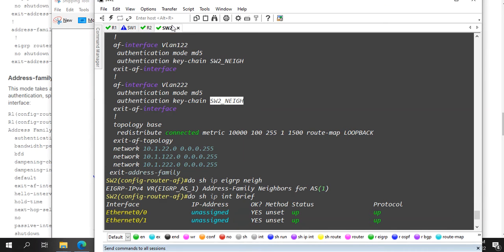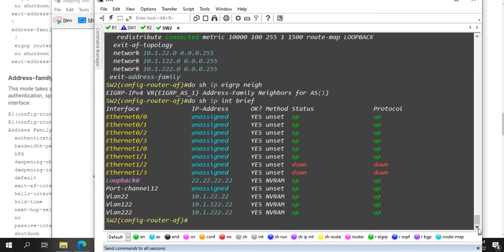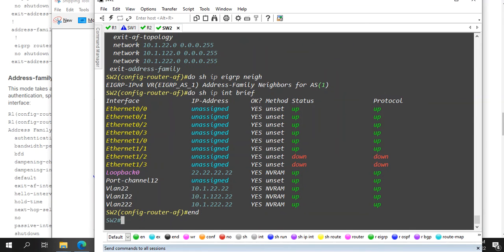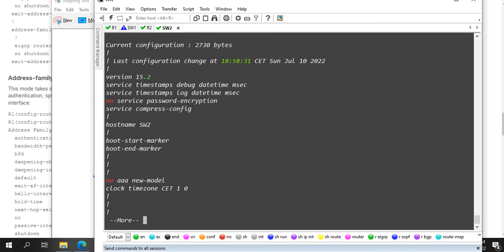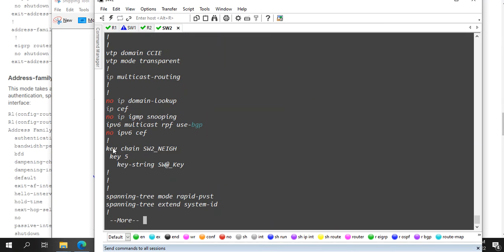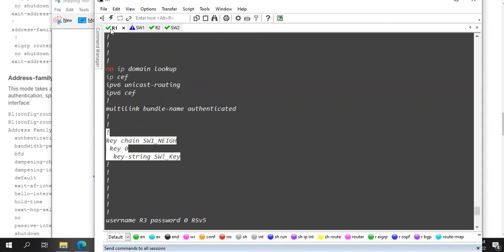Okay, let's fix this one. Also, show run. I have to create these two on R1 and R2.